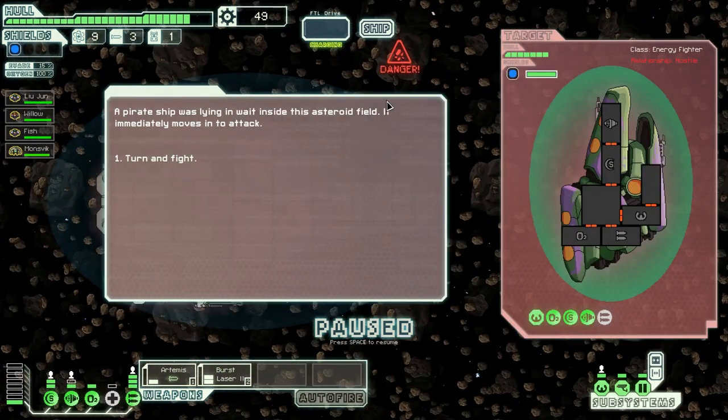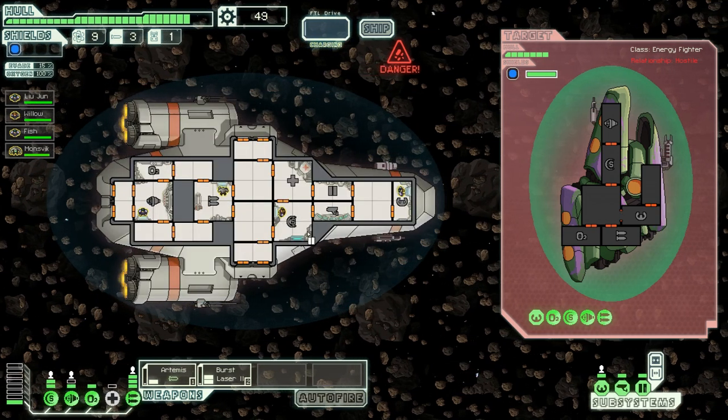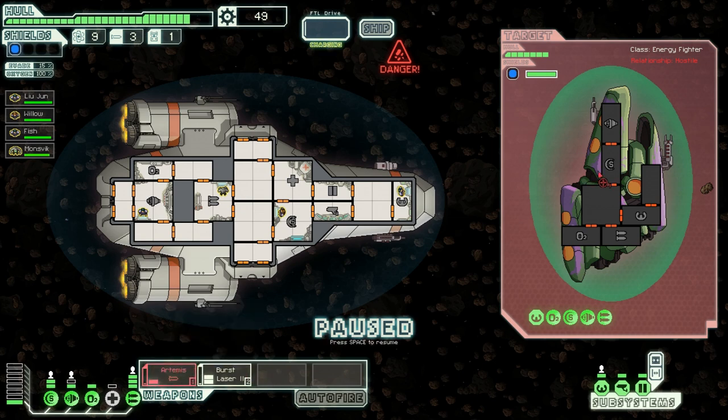Whoa! The pirate ship was lying in wait inside the asteroid field. It immediately moves into attack. Enemy fighter. Okay, we've taken one of these before, though. Turn and fight. I'm running out of missiles. It's getting bad. Okay, okay. Shoot at their shields first.